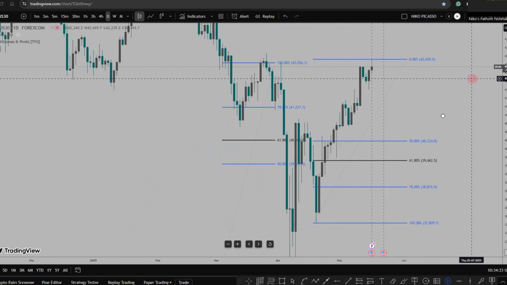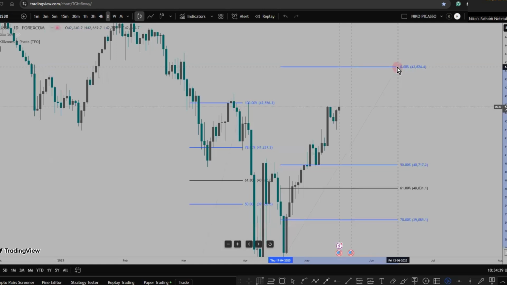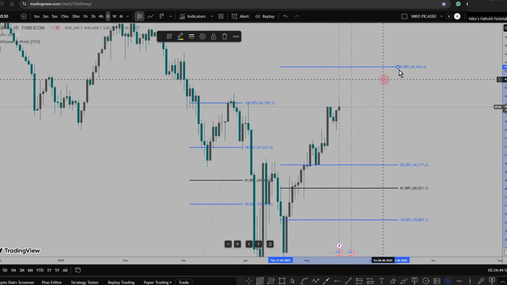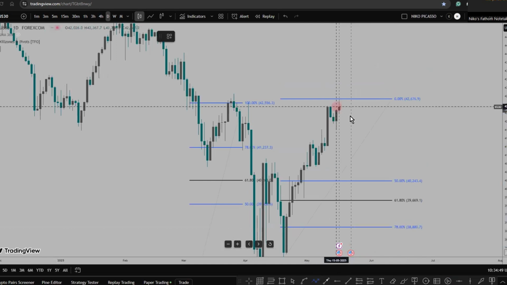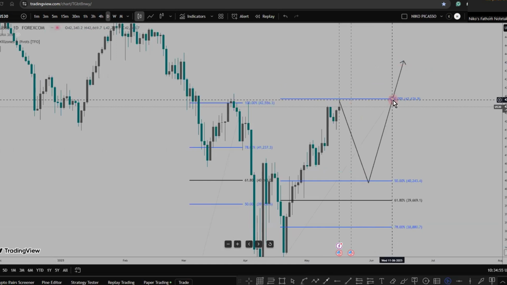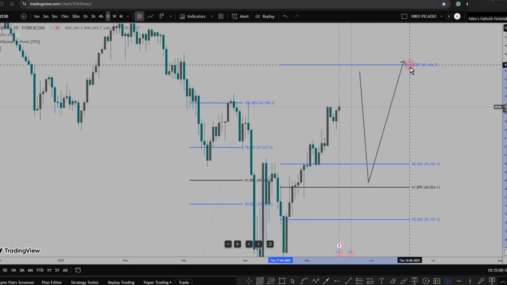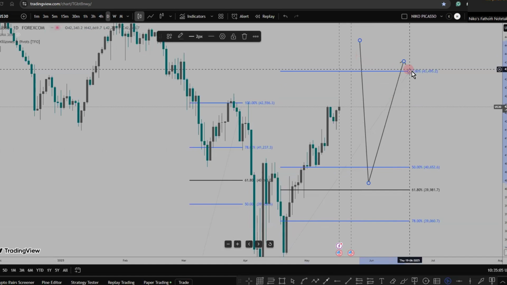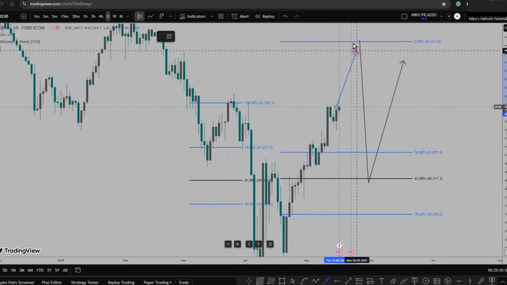And obviously, if they keep going higher, we just keep extending, right, until they can return to the 50, and then that will be our higher low. If they do not extend higher, we let it play out, because we want to see the price come at least to 50% to give us a bounce. And like I said, if they fail to do this, because maybe they go a little bit higher, then all we have to do is extend the Fibonacci. If they go higher, then we extend the Fibonacci, right? Because they can go higher.